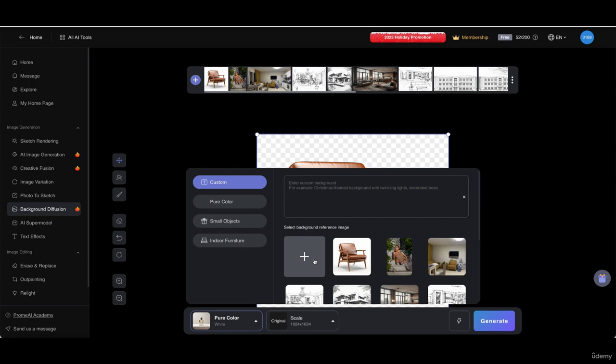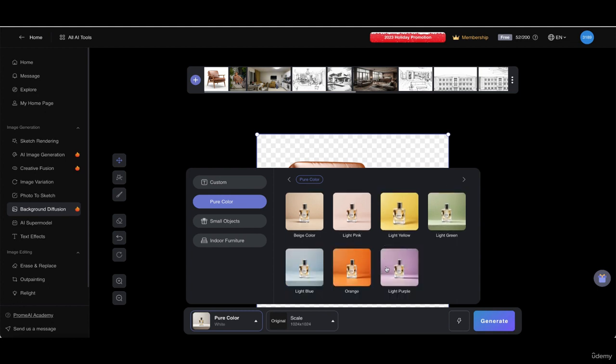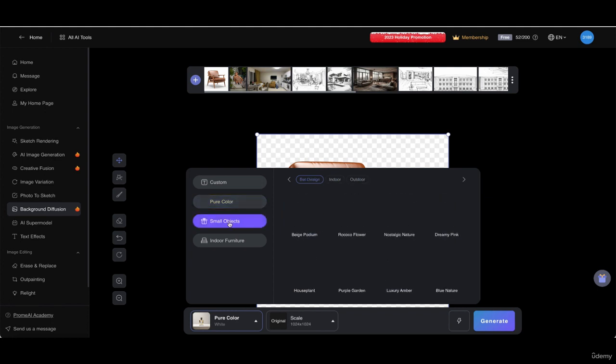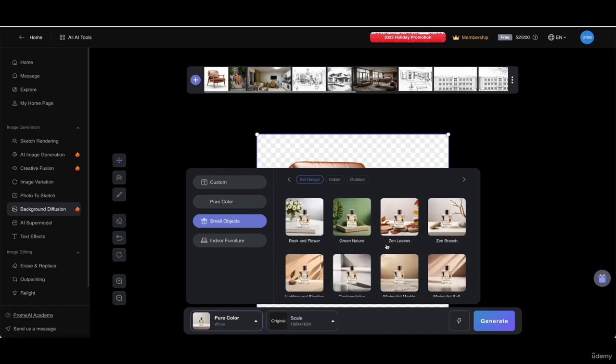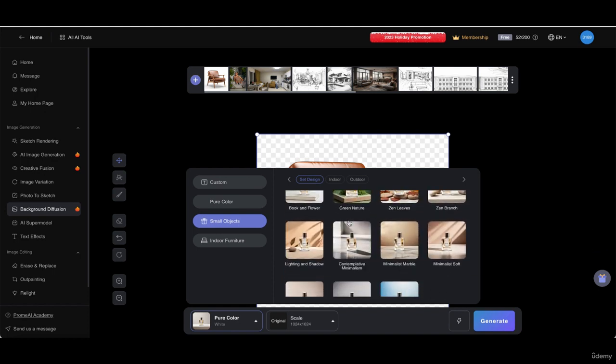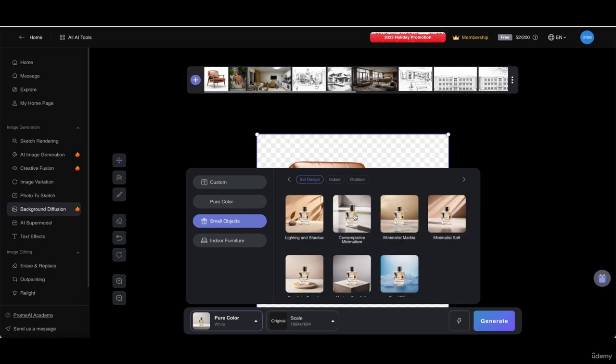So the angle and size must match very well. Instead, here you can choose different background colors, some smart objects. That one would be quite nice, actually.